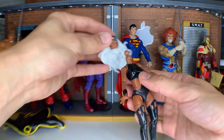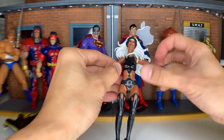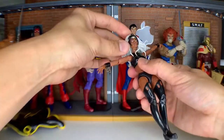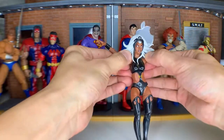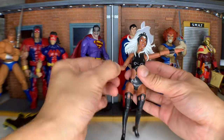All right, I'm gonna put the cape back on. I'll leave the cape off just so that her articulation is uninhibited. Okay, her shoulders, no butterfly joints. It goes up very far though. So here's her hot tub pose. Of course, it goes all the way around, all the typical, no bicep swivel, but elbow swivel.